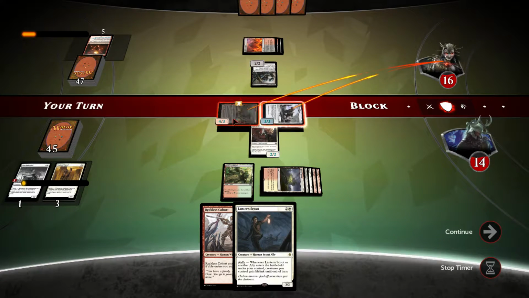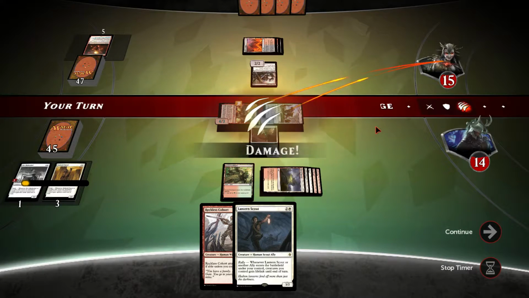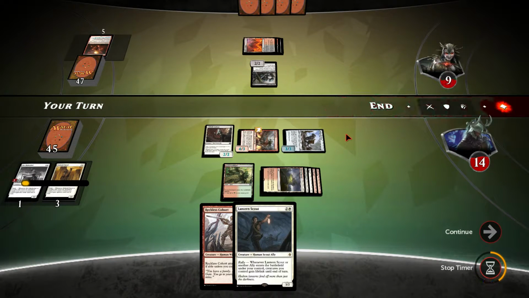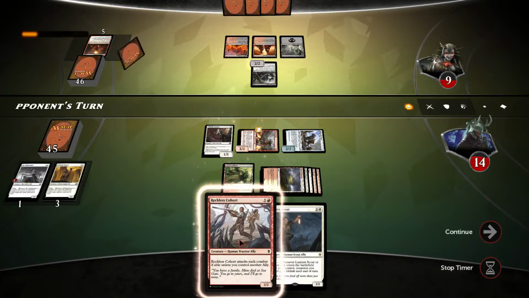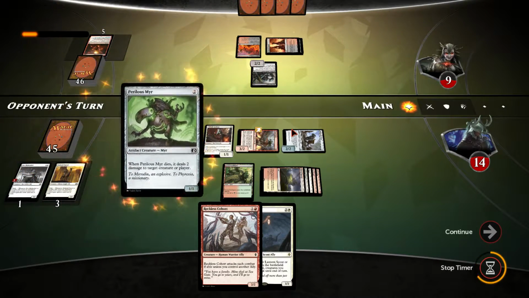So if he blocks either of these two, he's dead. So this is why I decided to activate the +1/+1 ability instead. So he's going to take 7 damage here. Go down to 9. Okay, so if we find extra mana, we can potentially play Reckless Cohort and the +1/+1 ability, which would be quite nice. Still don't know what he's got up his sleeve though. Okay, so he's found a Perilous Mere.